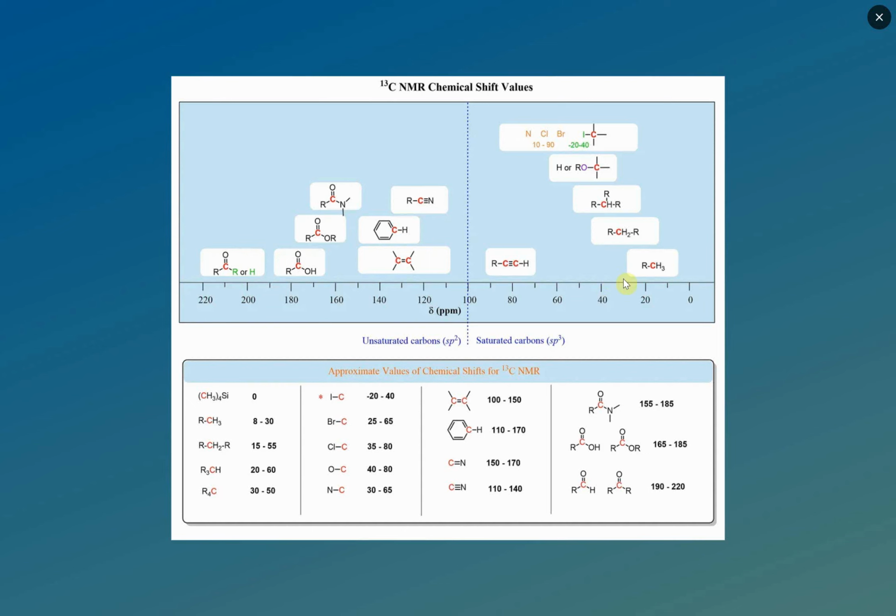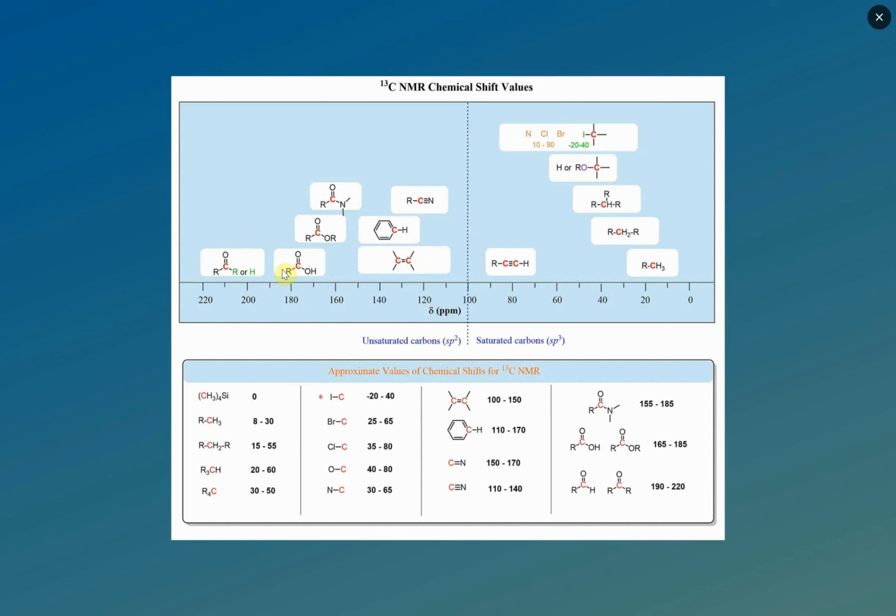Over here are usually the things that are very shielded, like your methyls or your CH2 carbons, your inner carbons like that guy. As you go down this way, you're going to get different functional groups that are present. For example, the carboxylic acid you have over here. It's saying that this carbon is very de-shielded, and you should see your peak over here. So we can verify what we see on the IR with the CNMR.